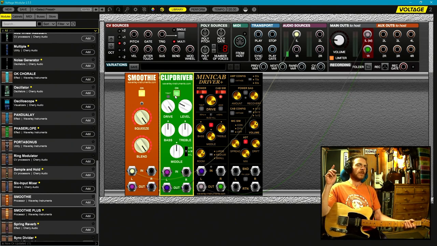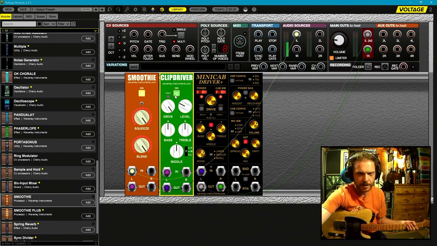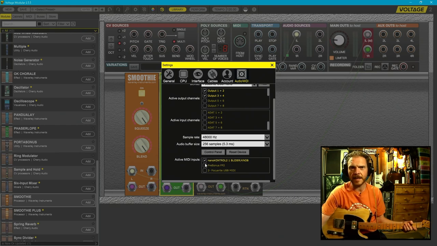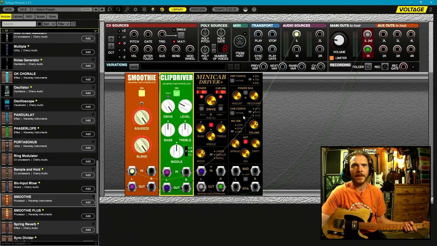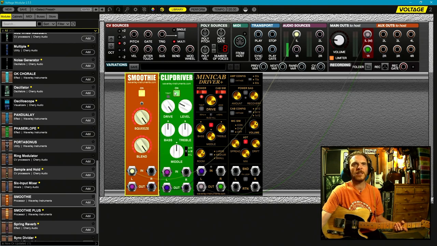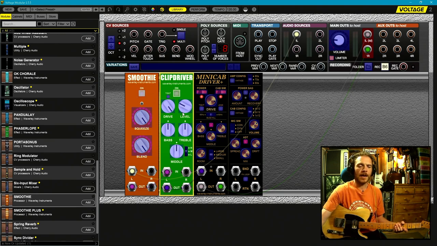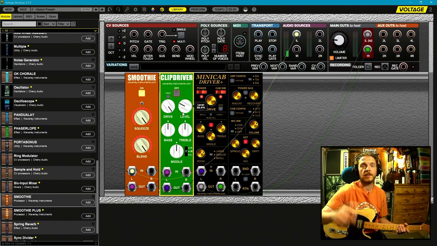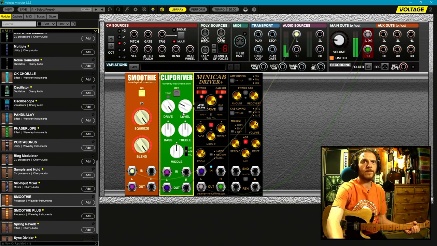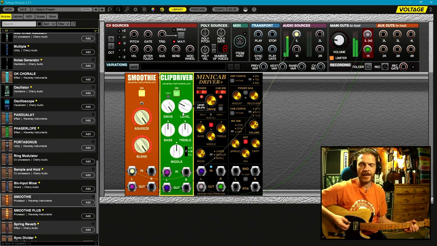If you've got a MIDI foot controller or any other kind of MIDI controller, I've got this, which I'm using. It's my little nano control mixer thing. MIDI is super easy, right? In this settings menu, audio/MIDI, you scroll down to here, active MIDI inputs. You can select any MIDI controller you've got. So there we go, I've selected that one. And that's good. To select, you right click on the button you want to control. So I want to turn the clip driver on and off. So I go MIDI learn, and then I press the button I want to use, which is this button here on my, it doesn't matter. But there we go. So it's very quick.